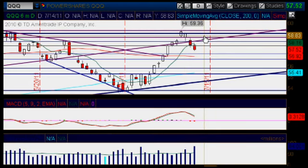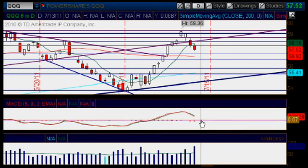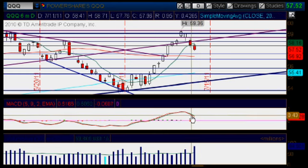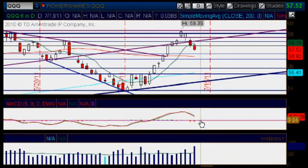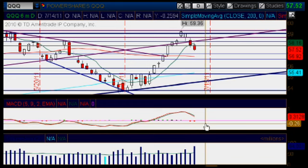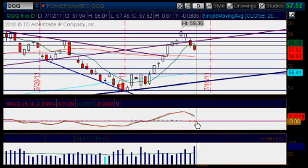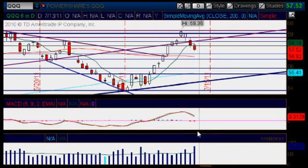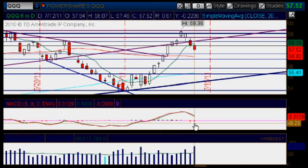So pay close attention to all areas of support and resistance here. Look at the MACD pointing lower and lower, getting closer and closer to the zero line — that is a good sign. But in terms for us to get really bearish, we would need to cross the zero line to the downside, entering into a bearish territory right below the zero line. That would be a really negative sign. We would be in trouble if we ever get there and break through it to the other side of the trade. And with another negative tick, which is a good confirmation.